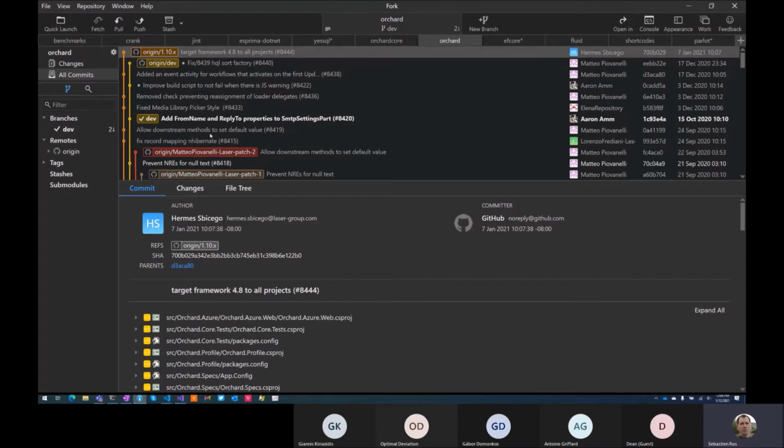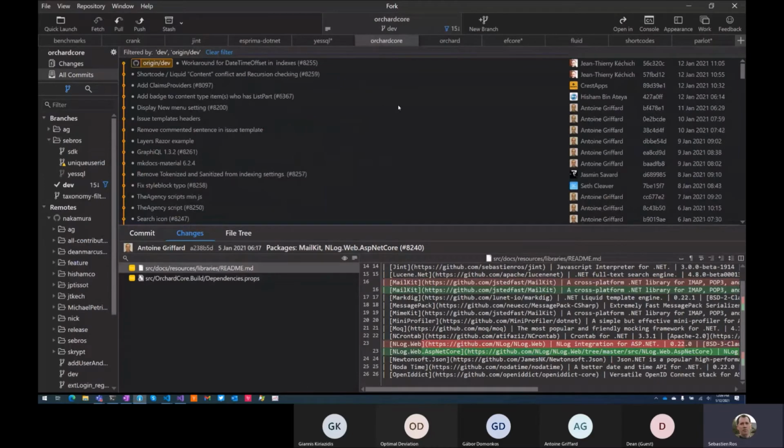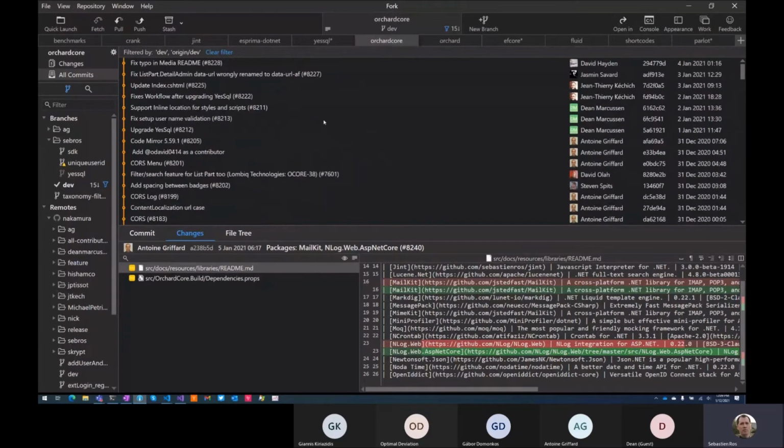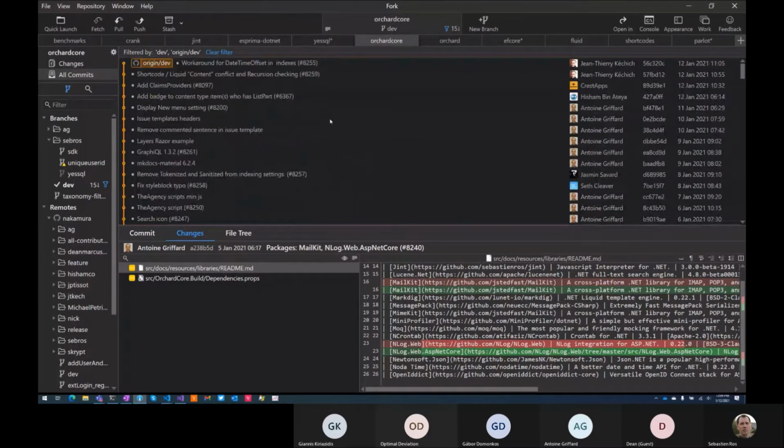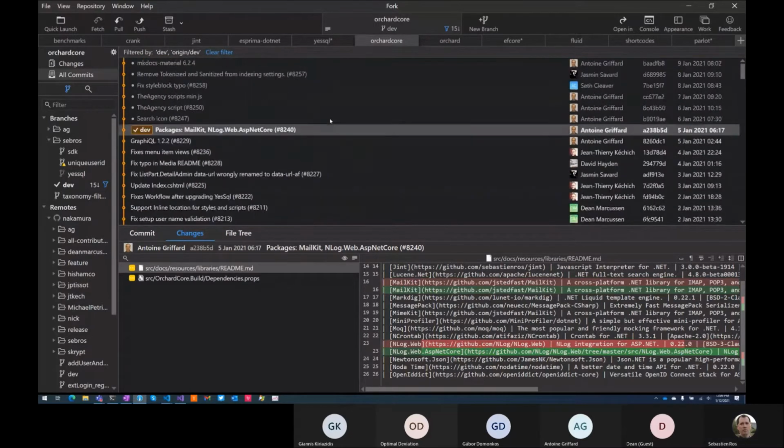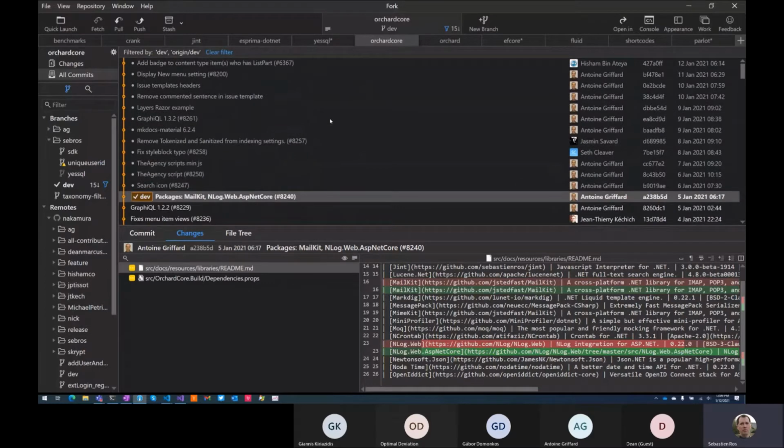And Hermes is looking into updating some other libraries that can be upgraded to 4.8 and also MVC Razor updates. That's the current status. Orchard Core status: the dev branch this time is good. That's all. One page of changes. That's a good start for the year.